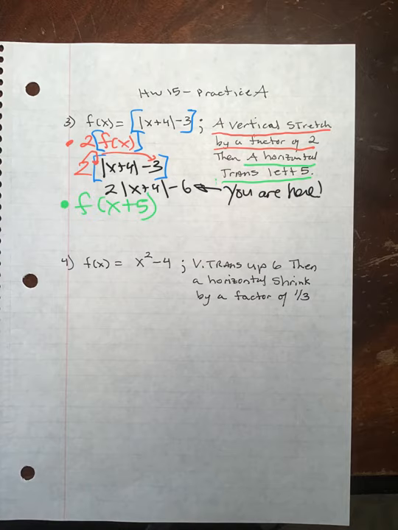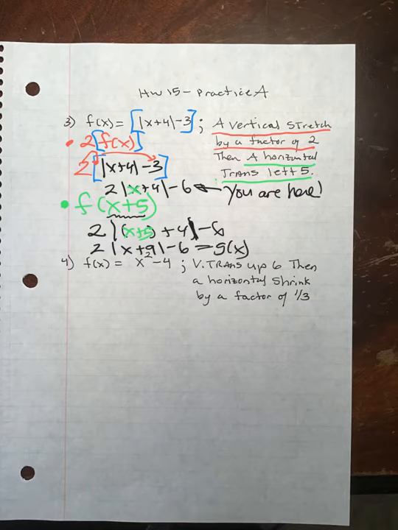So now we're going to do where we left off. So we're going to do x plus 5. We're going to plug that into where the x used to be. So 2, and then where the x used to be. So all I'm doing is, right, absolute value bars, and then I'm plugging in x plus 5 where the x used to be. So where the x used to be, I'm replacing it with x plus 5. And then we have to simplify what's inside. So what's inside, we've got an x plus 9 inside, and that's your final g of x. That's your final answer. Should have used my paper a little bit, left a little bit more room in there.